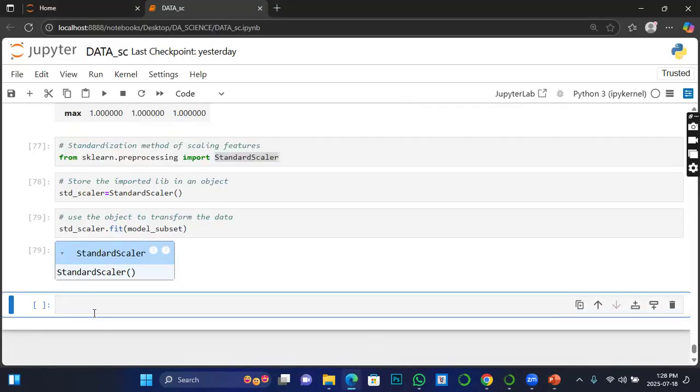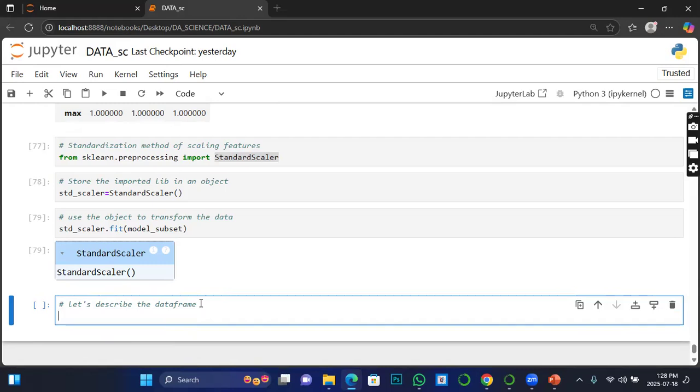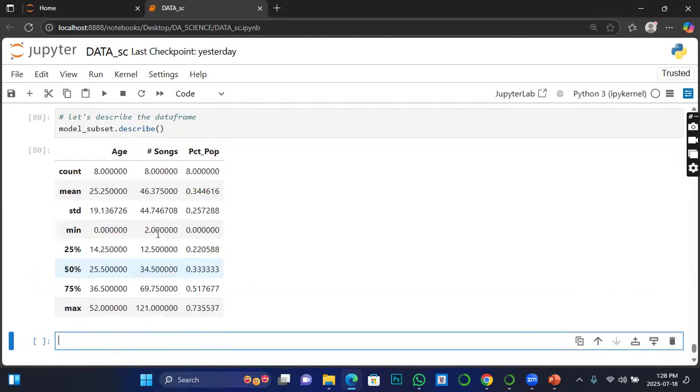Let's describe the data frame. I'll say model_.describe. So I have this.